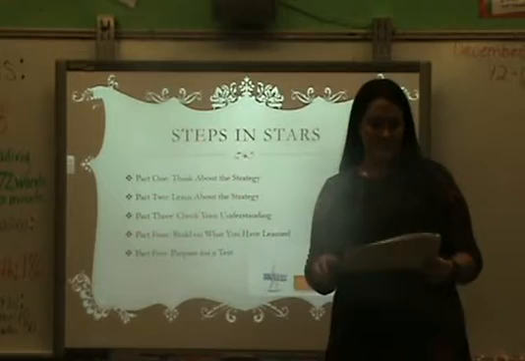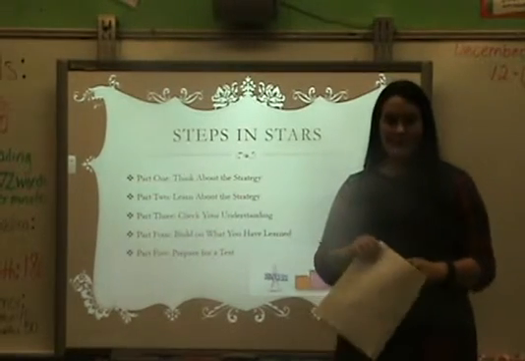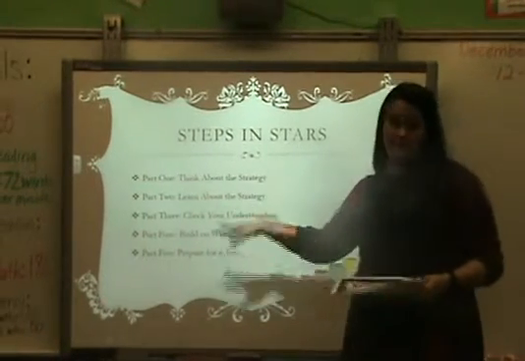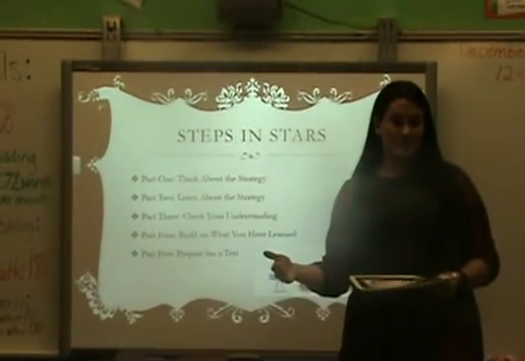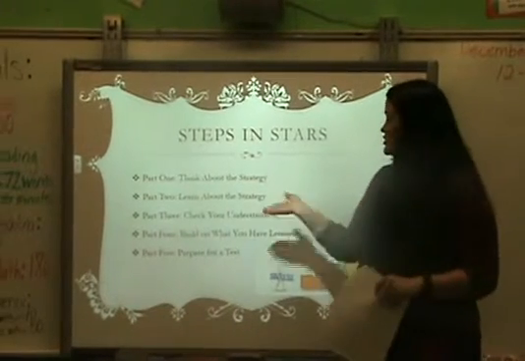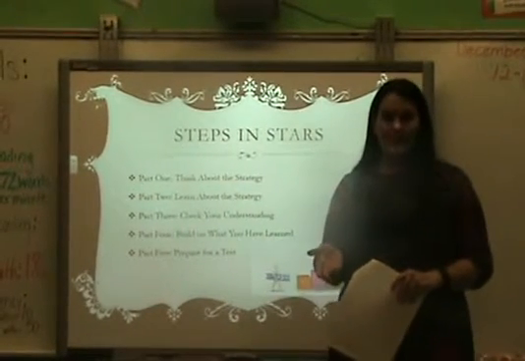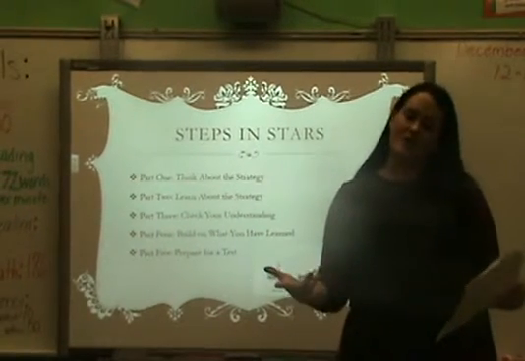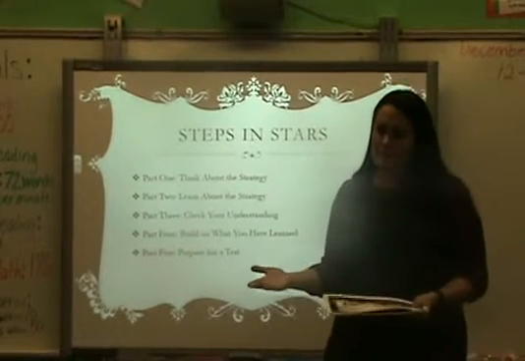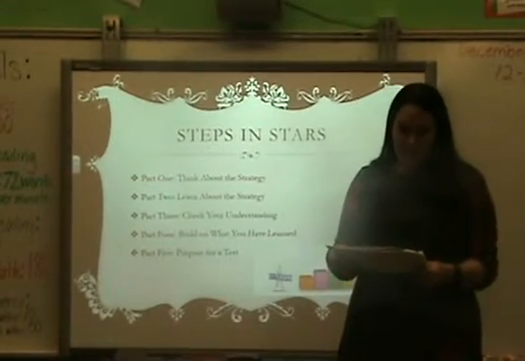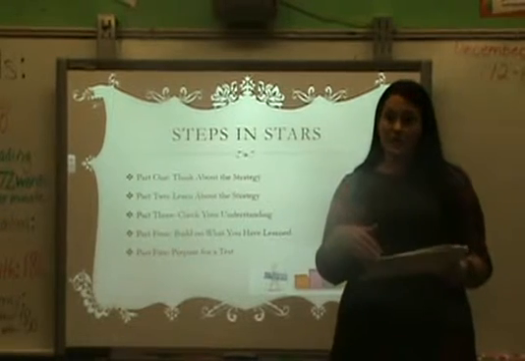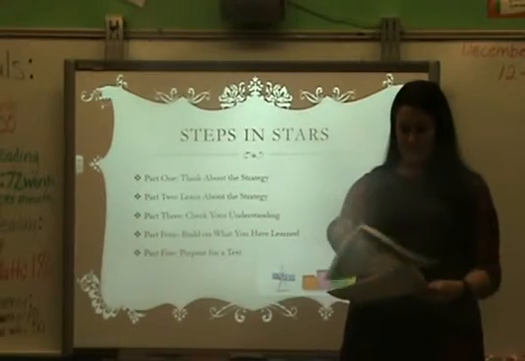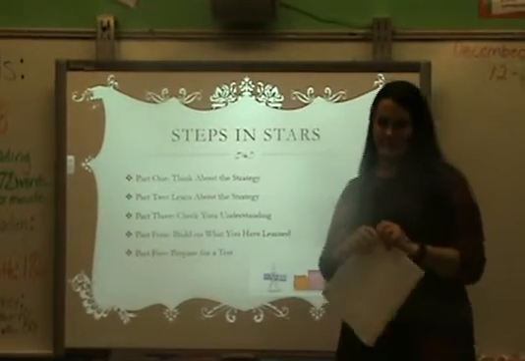So here are the different steps that you follow. You can do it daily. Some don't take as long as others, if you need to double up, but there are 5, so you could do 5 daily and then do a post-test afterwards. The first thing you do is think about the strategy. It has really good ideas to help them think about how they could use it in real life. It helps to put it in a real life perspective. Then they learn about the strategy, they check their understanding, they build on what they've already learned, and then they prepare for the post-test.